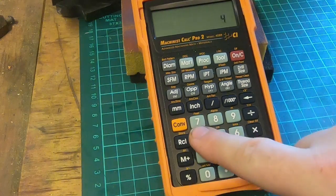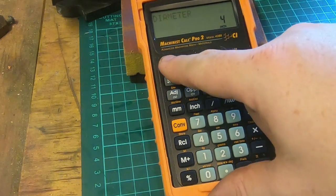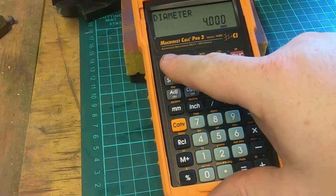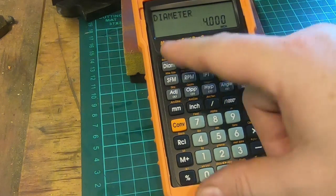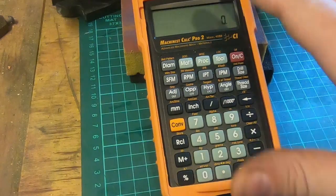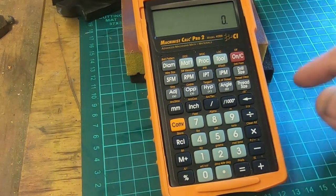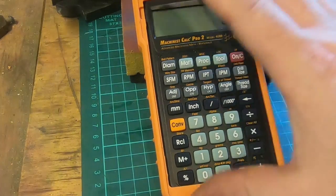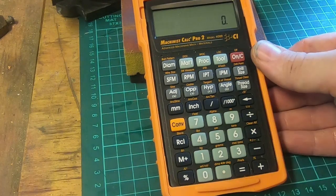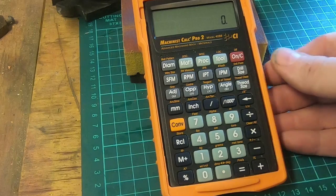So if you've got a 4-inch circle and you want to know exactly the same thing, if you press this, circular area, circumference in inches. So that's a pretty useful function. There's a lot of trig functions in this that you use when you need to, and if you're proficient with trig, then you'll know exactly which buttons to press. It's very, very self-explanatory, and that's very helpful the way it's laid out.